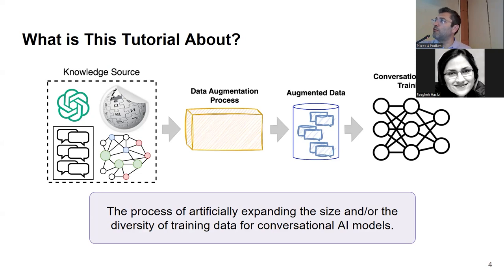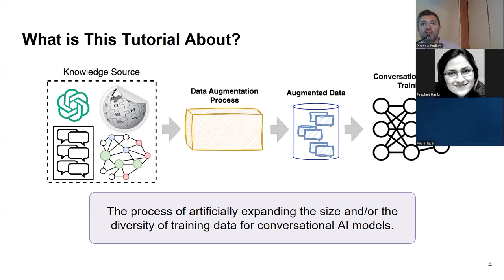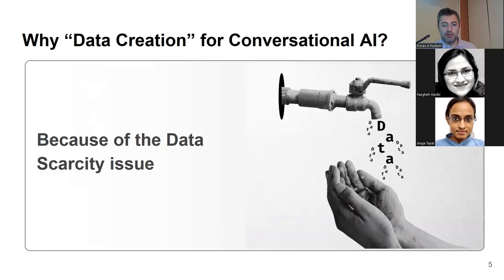In principle, you have a bunch of knowledge sources. You start from somewhere to generate data. This could be some web documents, where you start generating dialogues against these web documents. It could be knowledge graphs. You start generating dialogues against these knowledge graphs. It can be knowledge in the LLMs themselves. You can have an LLM that already contains knowledge, which allows you to generate dialogue training data itself, or you can pick existing dialogue data and augment them.